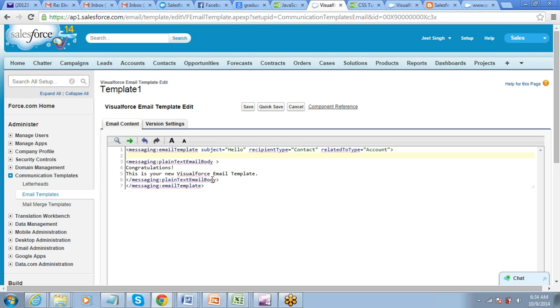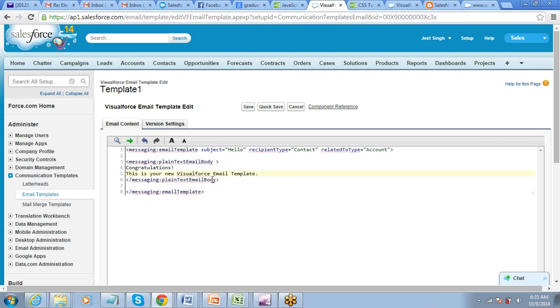So these are the required attributes on the first line of the code, in case you are writing the code there. And then you will write the plain text body for the email. Put whatever you want to put in the body, and then messaging plain text email body close, and there is where your email template also closes. All right.